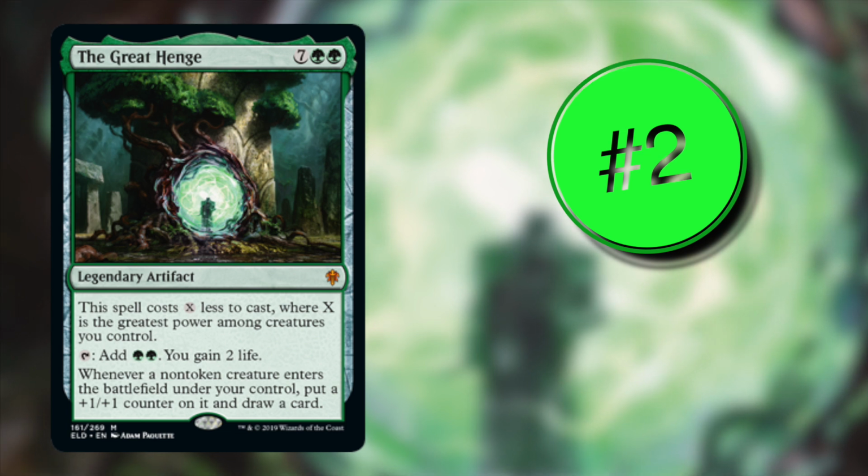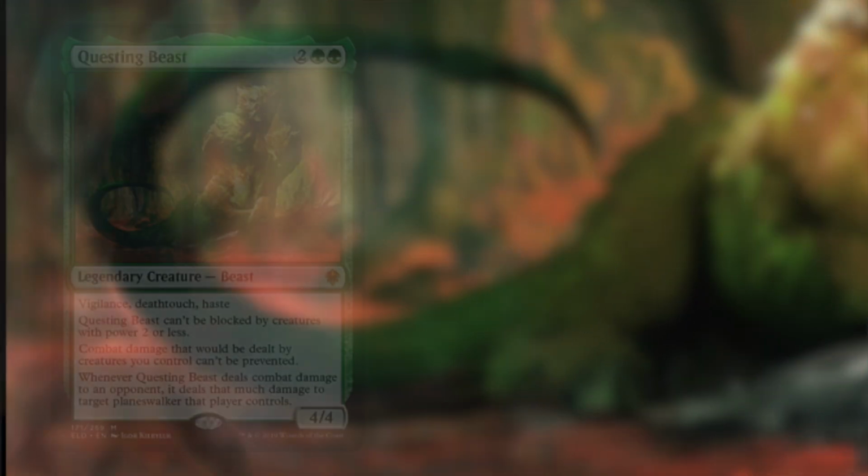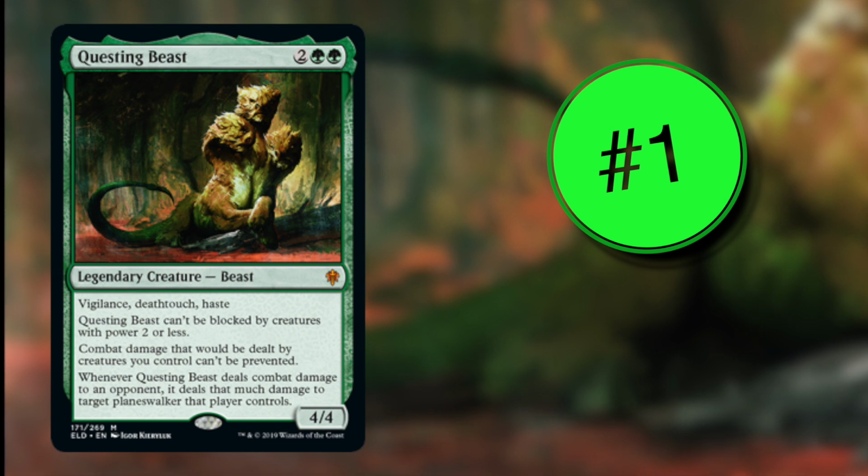So I really like this card though. I feel like it's going to be hard to have it not be 5 mana or less. All right, and coming in at number 1, Questing Beast.